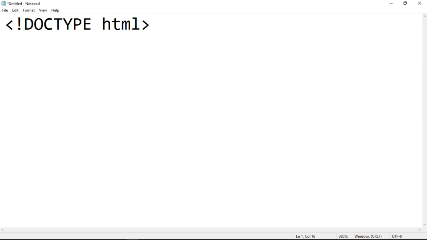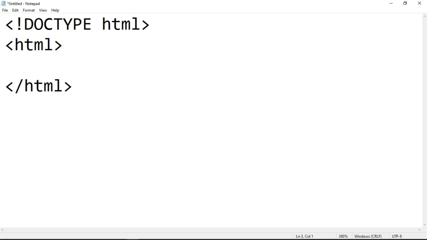Now the next thing to write here is the root of the document. To define that this is an HTML document, we use html, and then you close. Remember, this is the start tag, and then content will go here. But now let me create the closing tag first of all. For the closing tag, you write the angle bracket, but now with the forward slash, then you type html, and then you close. So basically this defines the root of a document, like this is an HTML document.